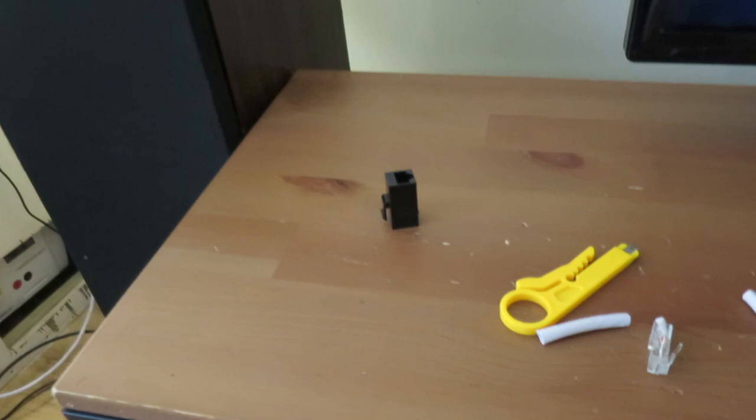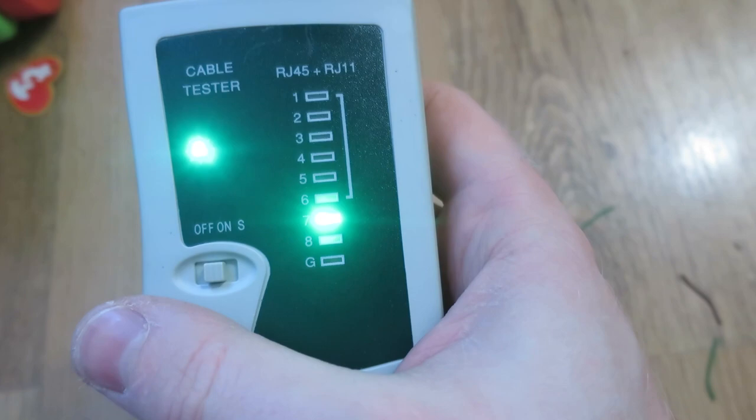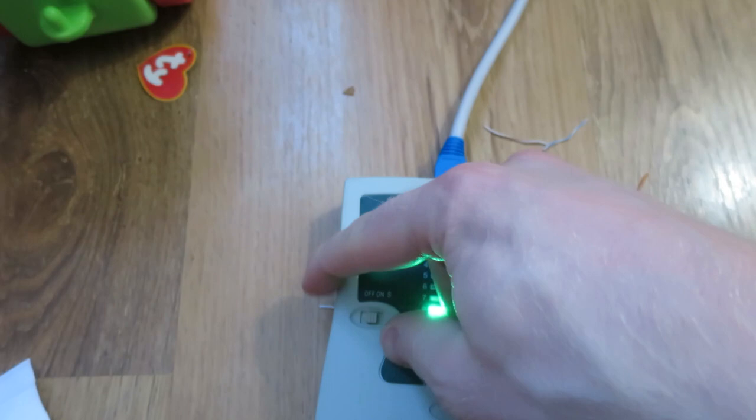I think I've just gone a little bit balmy when I was fitting this stuff, because I was trying to rush when I was doing it. Let's have a look. No, look, it's doolally again. So what I've done is I've reversed it. So all eight wires are connected, which is good, but it's just reversed somewhere.